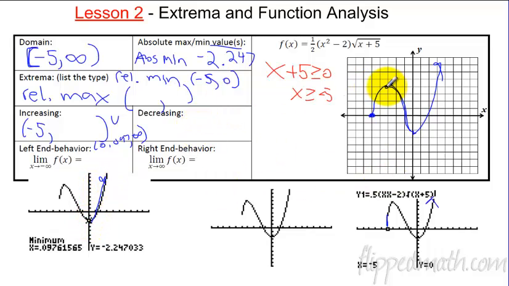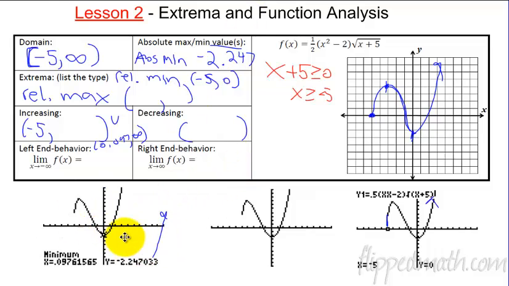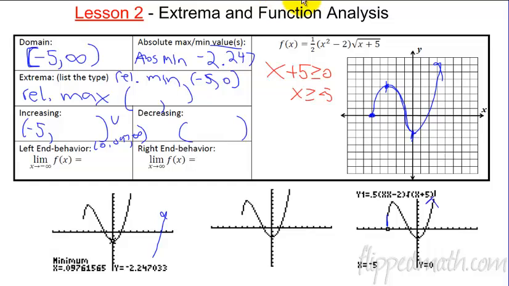Decreasing, it's only decreasing from one x value to another, one interval. So there's just one answer there. And end behavior. Let's get rid of that stuff. End behavior on the left side, there is no end behavior on the left because the graph doesn't go forever. So we can just say that it's not applicable. It doesn't apply for that problem. But on the right side, it goes up forever.